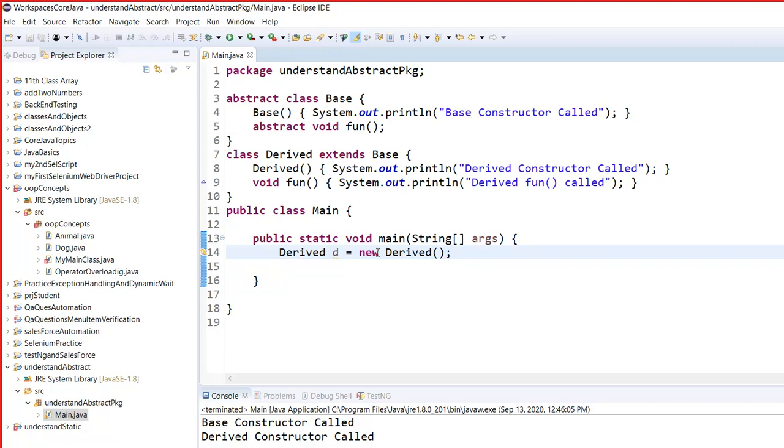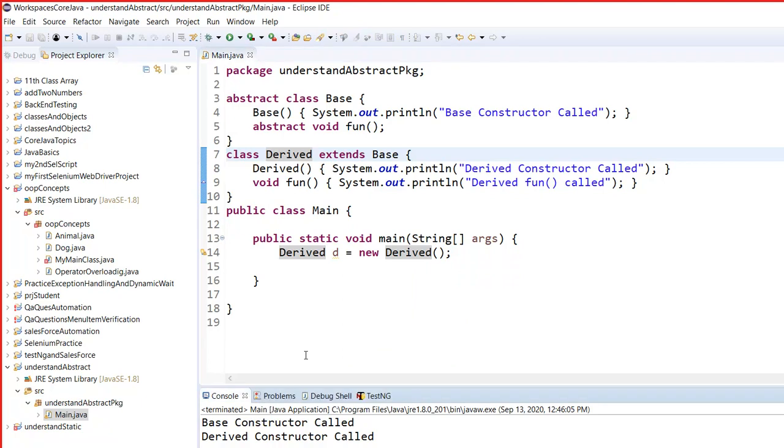Now, if you take a look here, your execution starts from the main method. Is that true? Now, in the main method, you have created an object of the derived class. Is that true? Now, when you have created an object of the derived class, it has printed 2 lines. Why?